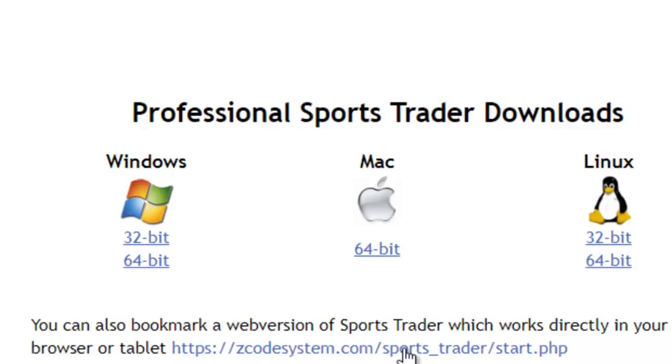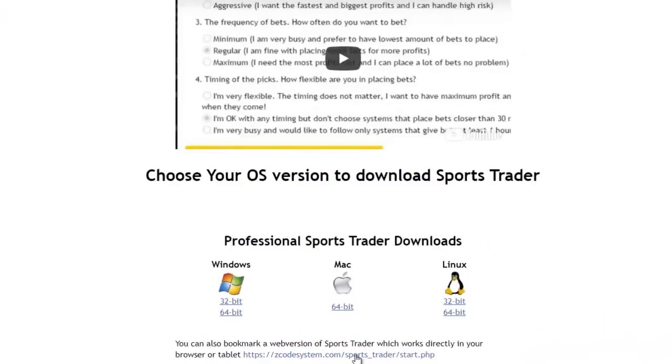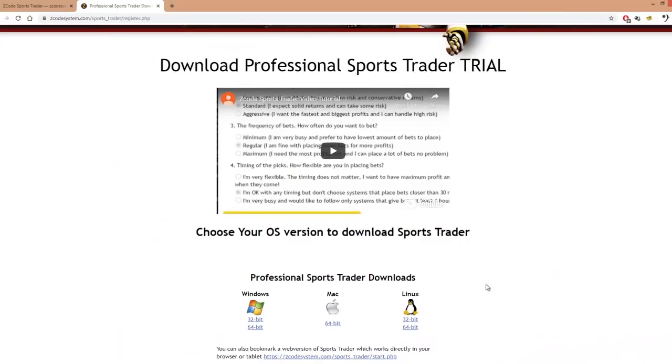Now, there are many details about the features and systems available in Sports Trader, as well as some terminology that you'd have to become familiar with. So if you're running Sports Trader for the very first time, we'd recommend you watch the detailed Sports Trader video tutorial that we've provided on this very same download page. But I'm not going to go into all that right now because I'm really excited to show you all the latest features in this new upgrade. So let's get right to it.